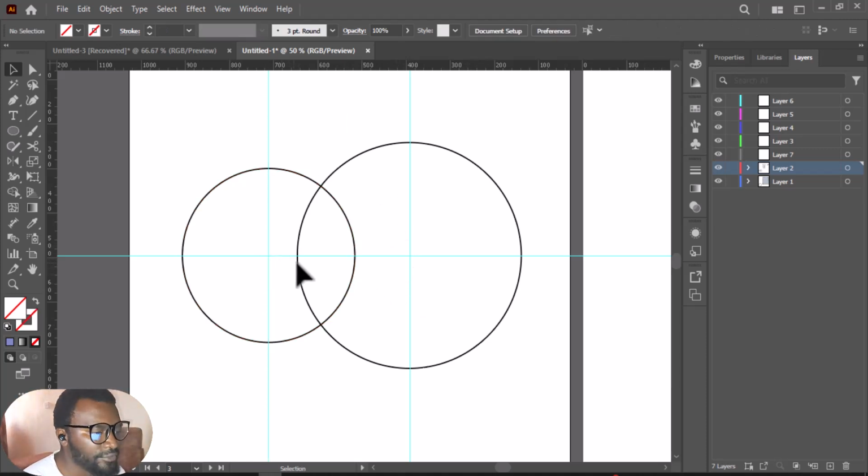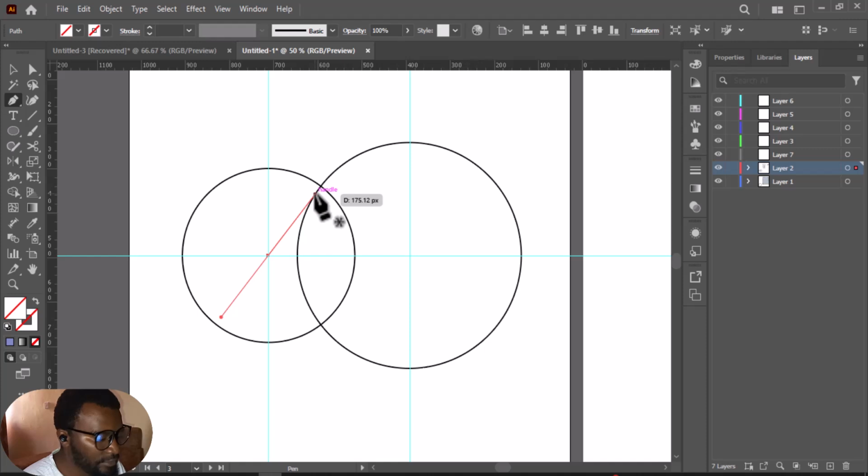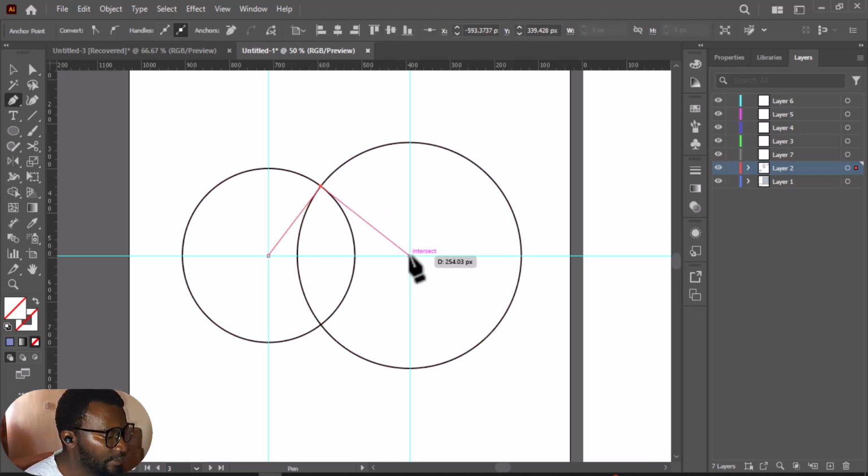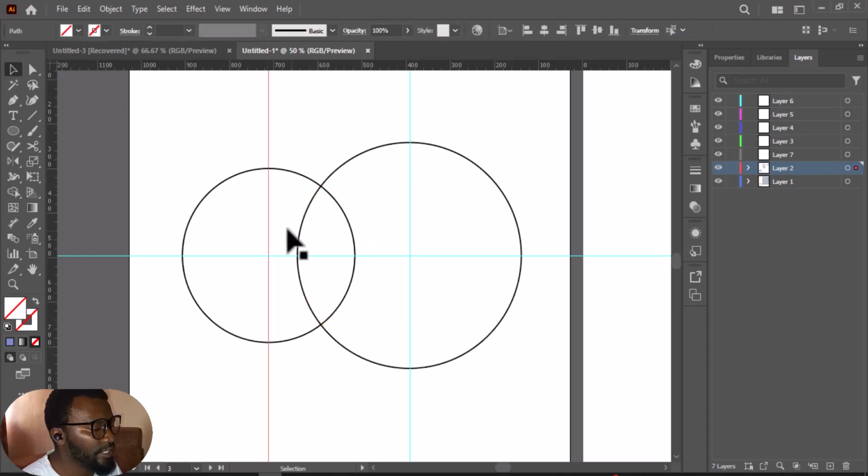So the next thing I'm going to do, I'm going to use the pen tool, click here. Then I'm just going to draw here. Sorry, not this. I'm just going to click here like that. Then come and click here, come again, click here, come again, click here, then come again. If you see this circle, it means you want to join there. So I don't see the pen tool.